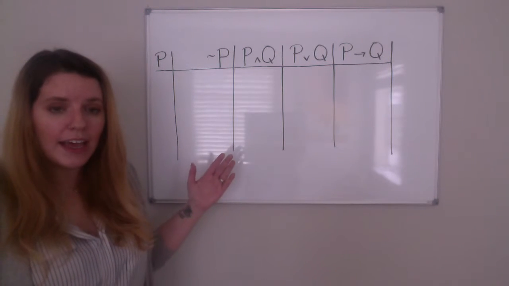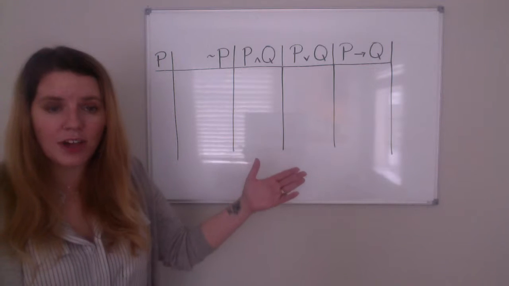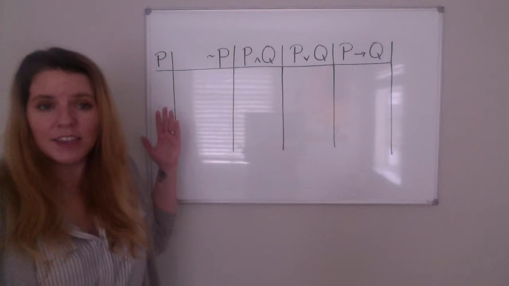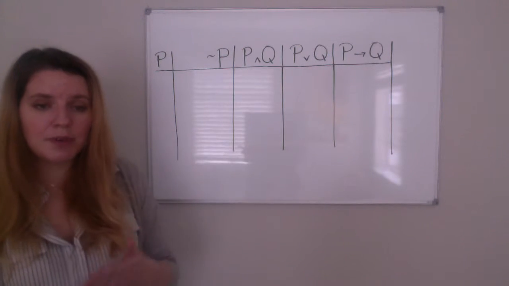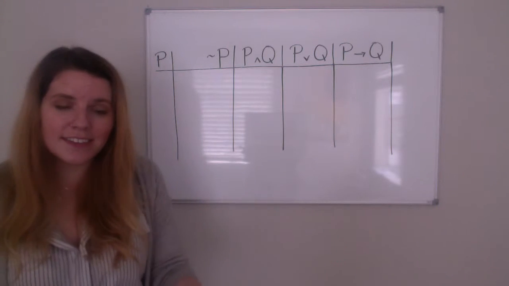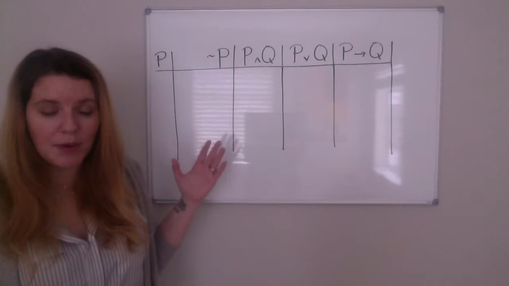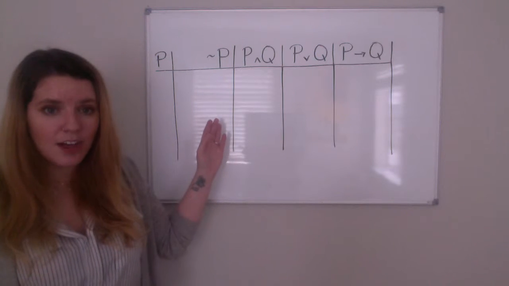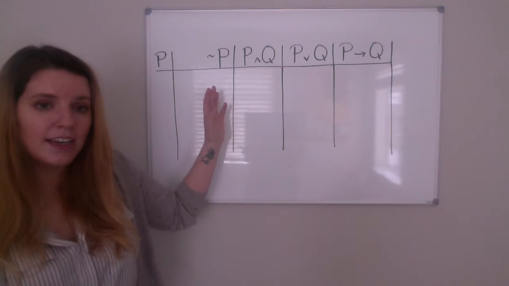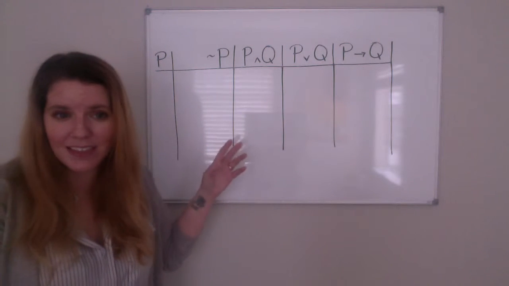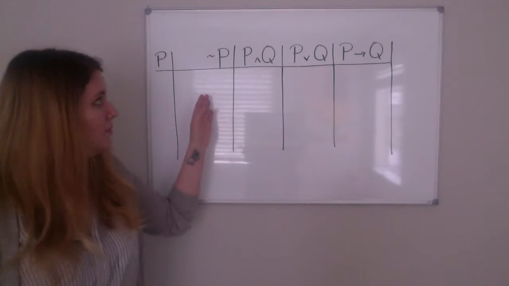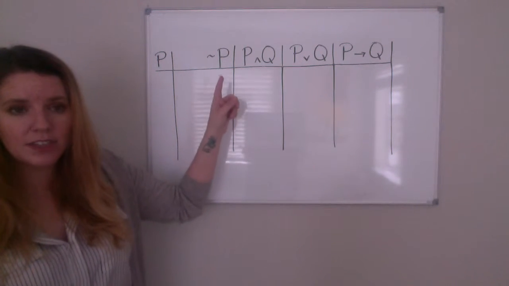So here on the board, I have a bunch of claims, and most of them have logical operators. I will just do a really quick refresher. So P is just a claim. There's no logical operator. Remember, P and Q are the variables that we usually start with in logic. That's the convention. So P is standing in for a propositional claim. In the next column, we have the negation. Negation is a logical operator. It attaches to one claim, either a simple basic claim like P, or it could attach to a longer claim like P and Q. So negation, we just write with this little squiggly line.